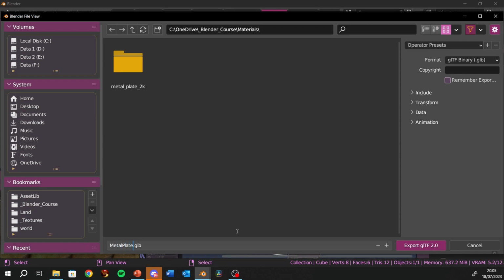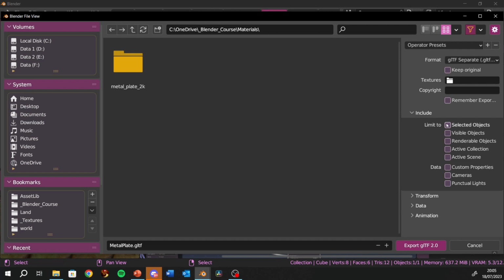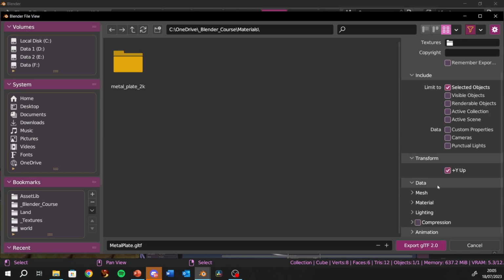Metal plate. We take this one, include selected objects. The rest you can leave like this. Transform: that's a format for the normals, you leave it like this.